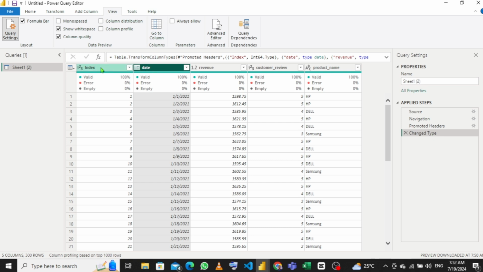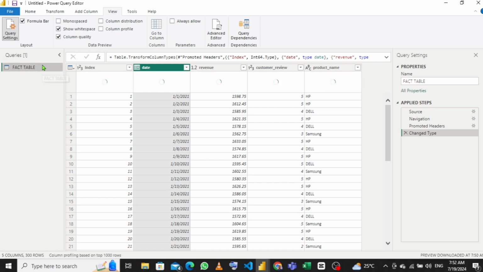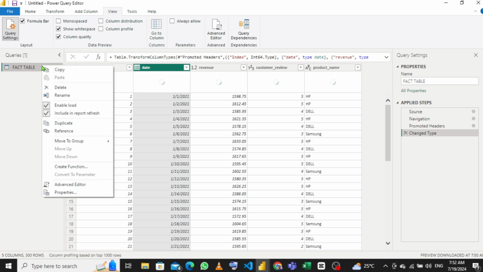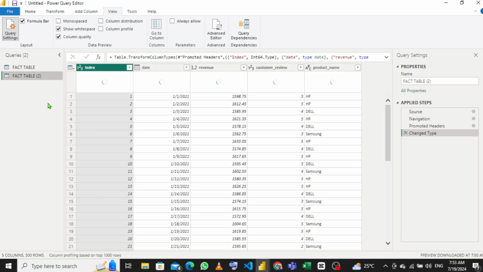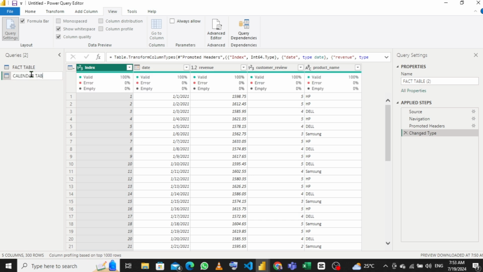So what we are going to do is let's rename this to fact table, hit enter. So I'll right click here on the fact table, then I would click on duplicate. So I'll duplicate that table, then I'll rename this to be my calendar table, hit enter.